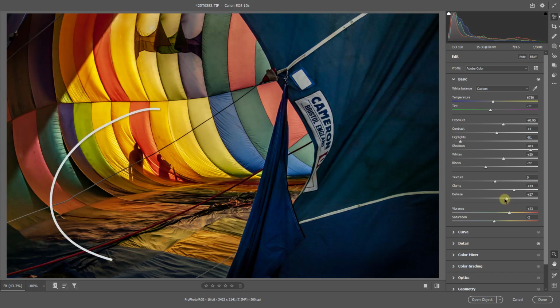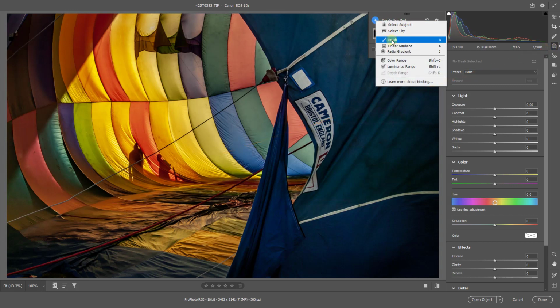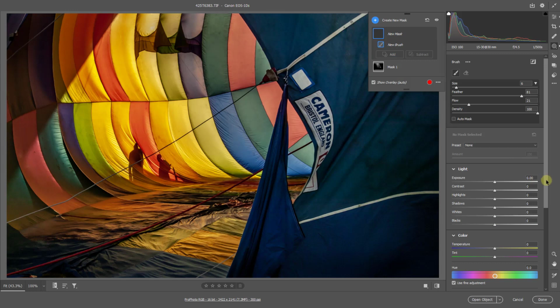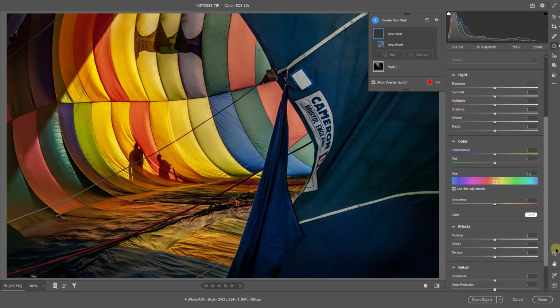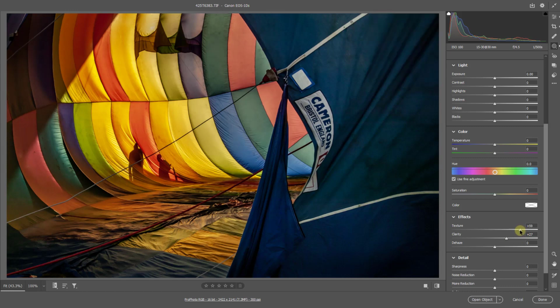But then I'd like to do something with all of the folds of the fabric of the balloon, maybe giving them a little more texture. To do that, I'm going to go back to my masks. I'm going to select, I think, just the normal brush again. And down in the settings here, I need the flow rate to be somewhere around 25. But down here, I'm going to put in a little more clarity and quite a lot of texture. Because what I'd like to do is to brush over this area and bring through some of that texture. And you can see the interest coming through, and we can do the same around the people.